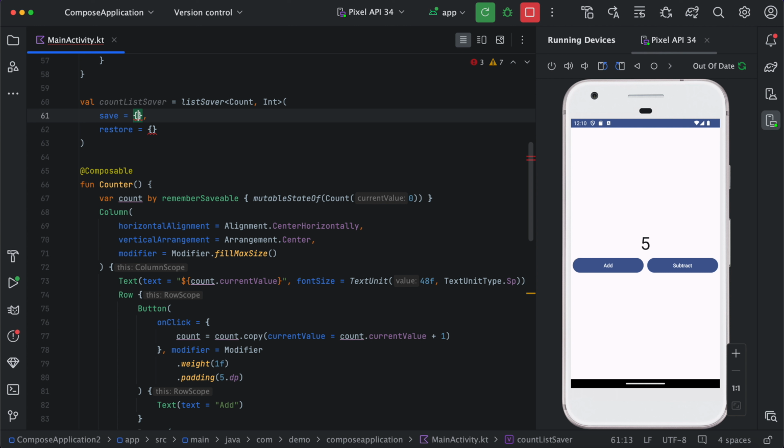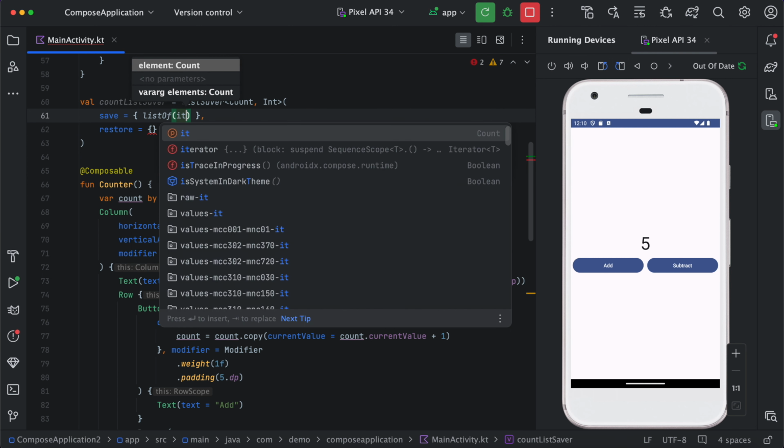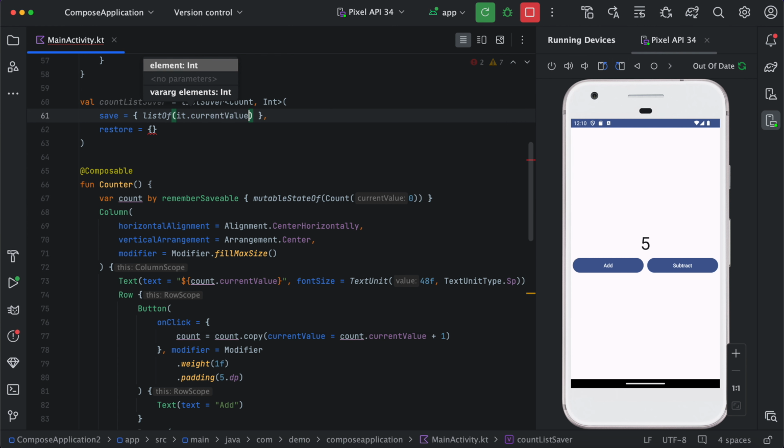Now in the save, we need to save a list, and the list will contain the items. Okay, so we will use listOf. We can access the current object with it.currentValue. Okay, so if you see here, currently we only have one object. In a similar way, let's say there are 5 variables: count, count1, count2, count3, count4.